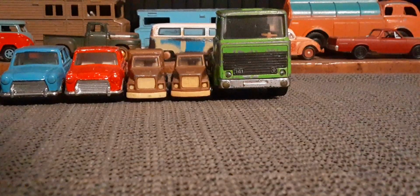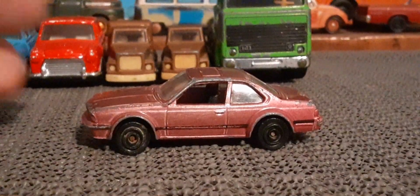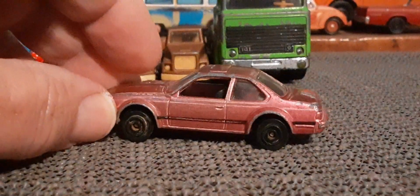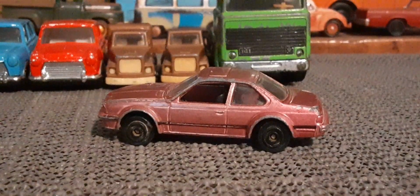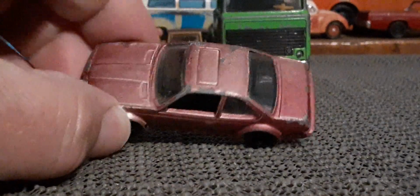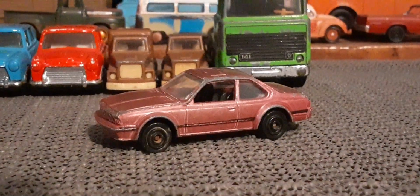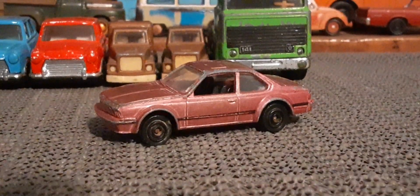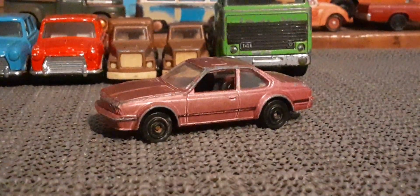Now this next one, this is a cool car, but it's in rough shape. That's a BMW. Good junkyard car. Like I said, junkyard cars look good as a group, or if you're looking at them from a distance, they look great. And sometimes the only version of that car you may ever find is a less than perfect one. So sometimes it's good just to buy that junkyard car when it presents itself. So, cool casting of a later 70s era Beamer.